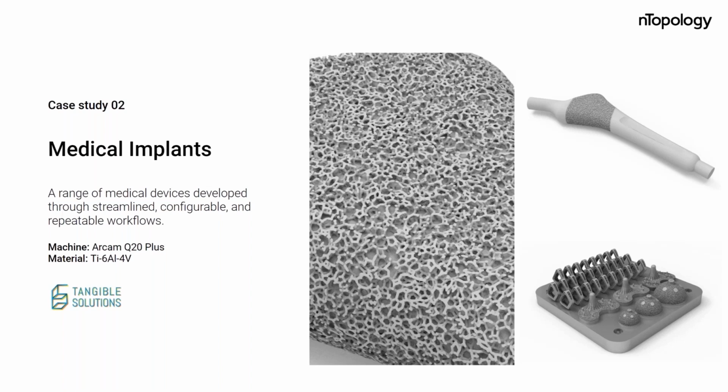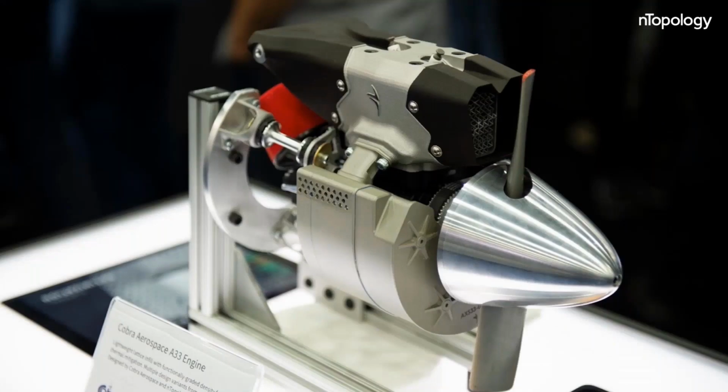And then for another exciting example, which Jonathan will take you through after my presentation, is Cobra Arrow producing engine blocks in the nTop platform. And I look at this as a really perfect example of an nTopology workflow where Cobra is not saying, hey, we're going to design this whole new assembly in nTop and use advanced manufacturing to 3D print the whole thing.